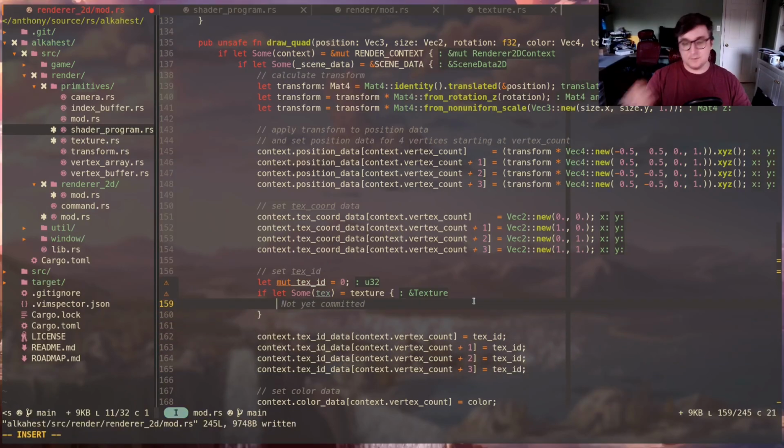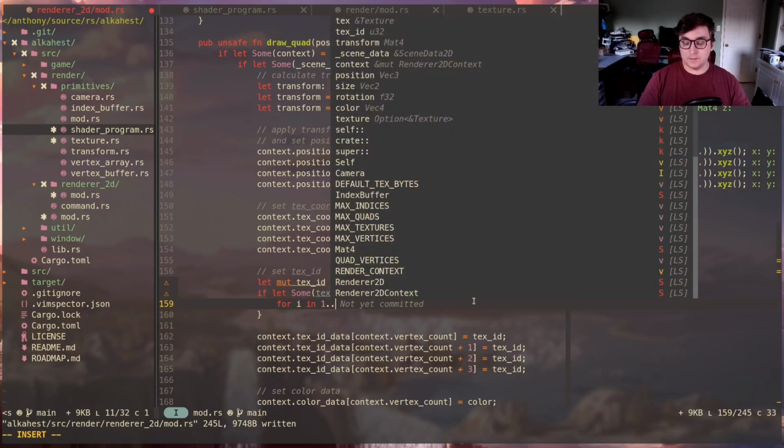So now we're going to look through our textures, and we're going to say for i in, we're going to start at 1 because we already have our default texture, right? We know that we're not going to be providing the default texture. So we're skipping the first.